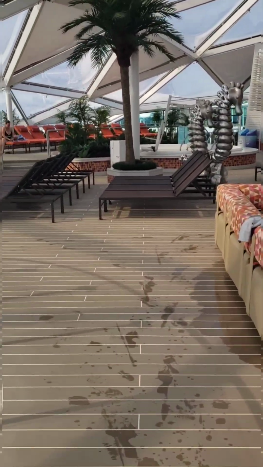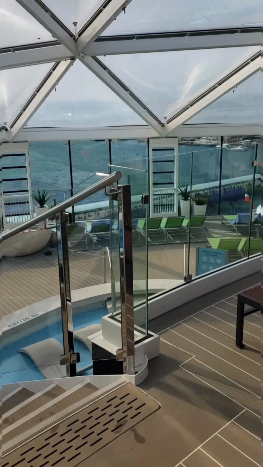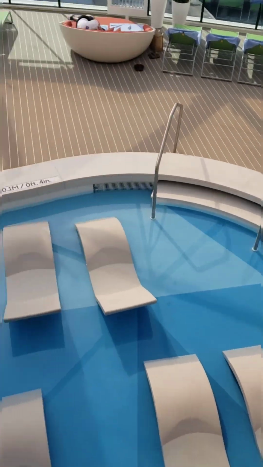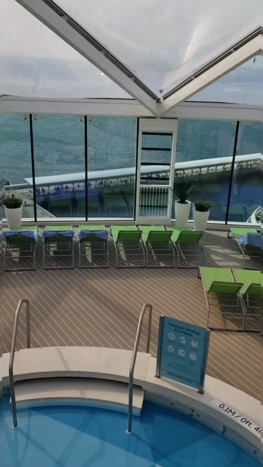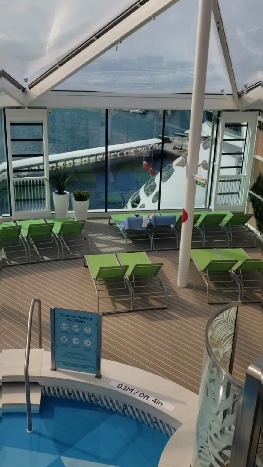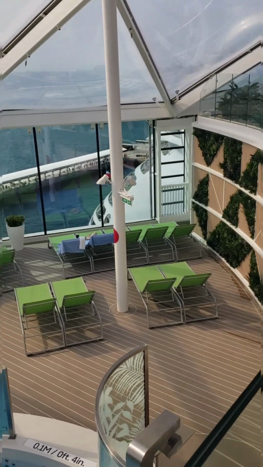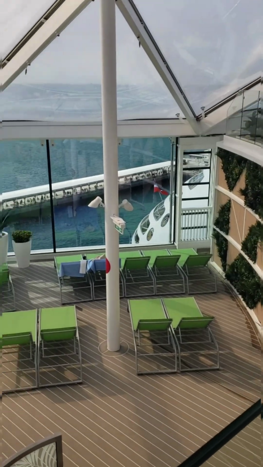We have our other hot tub over here. So we got, I'll show you this pool too. There's no one in this one. So they got this on both sides. Super relaxing. And it goes on both sides as well. Another thing it looks like they took out is, I'm just now noticing it. They have the thing on the end of the ship where you can go out and stand on the side of the ship. It looks like they removed those. So that's definitely new.